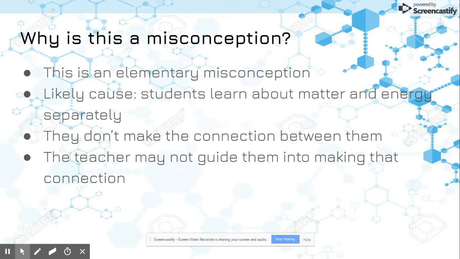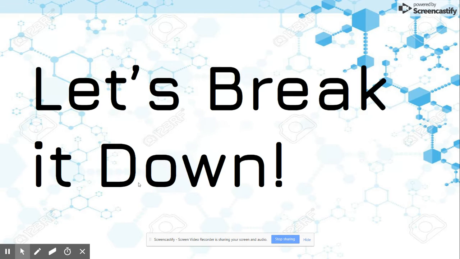Some of my theories on why this might be a misconception in science is that the idea of matter is very new to elementary students. They learn that it's what all stuff is made of, and I think they learn about energy separately, so maybe there's just no connection for them that's being made, so they view it separately. And the teacher might not make those connections for the students.